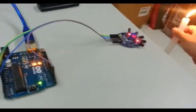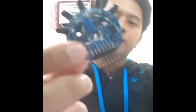Okay, so that's for testing the analog output. To summarize, the digital output can only provide you with high or low, while the analog output can give you the actual reading from the phototransistor. So what good is that for? We can use the digital output to provide a set point. For example, if we're using this for an alarm system, we can adjust the sensitivity using this potentiometer, and then we can just give a set point.